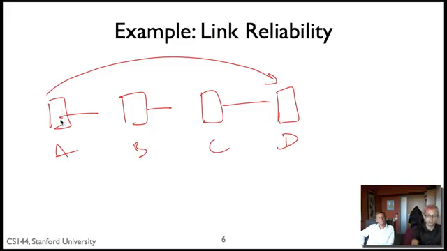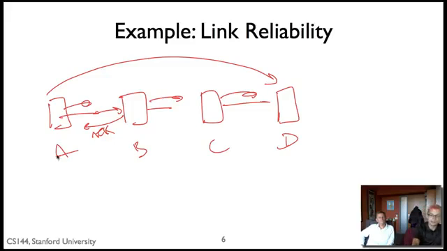One approach is that you could just have each link be perfectly reliable, such that when A sends a packet to B, B sends an acknowledgement. If A doesn't hear an acknowledgement, it'll retransmit, such that along each link you'll have perfectly reliable transfer. And the same will B do to C, and C will do to D. So now each link has 100% reliability. And you could say, well, since each link is reliable, the overall route is reliable, and so we don't need for A to check with D whether it received all of the data.